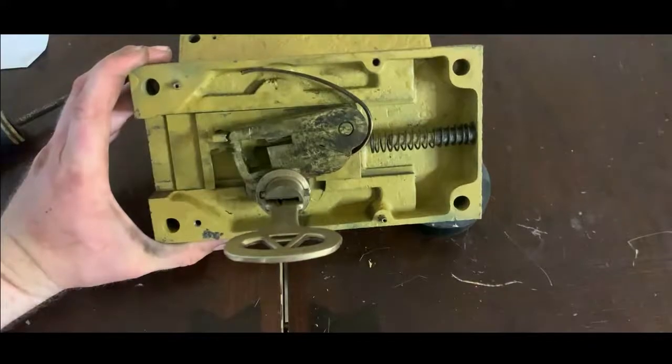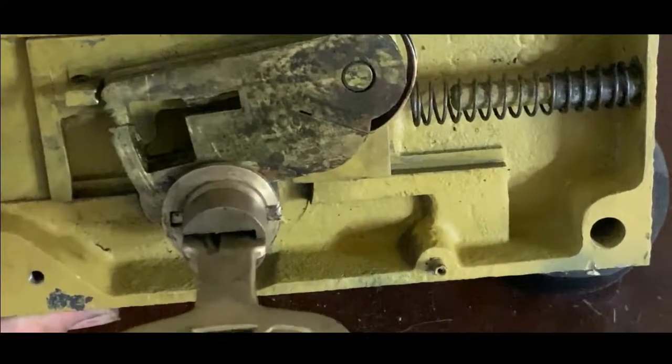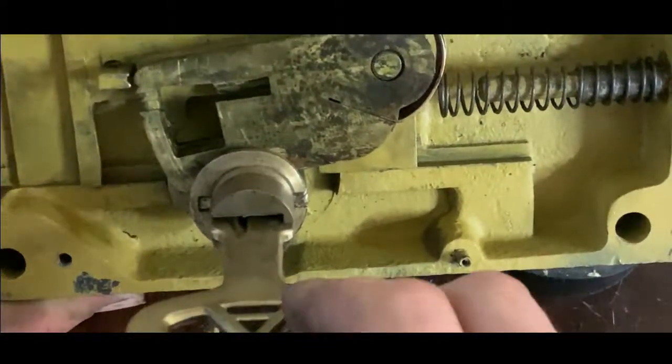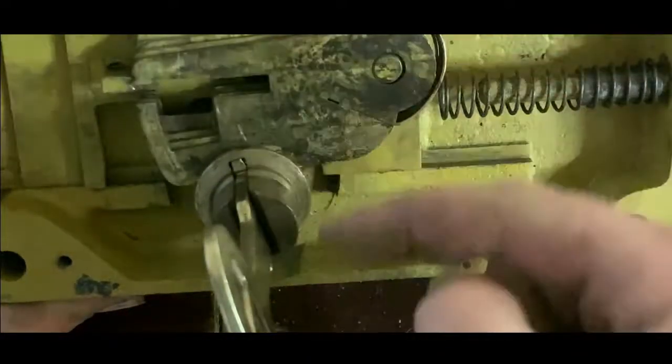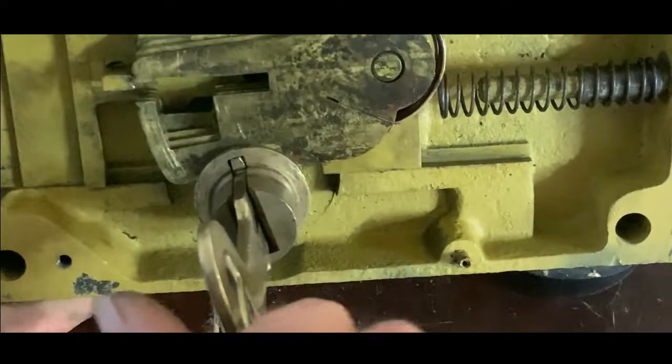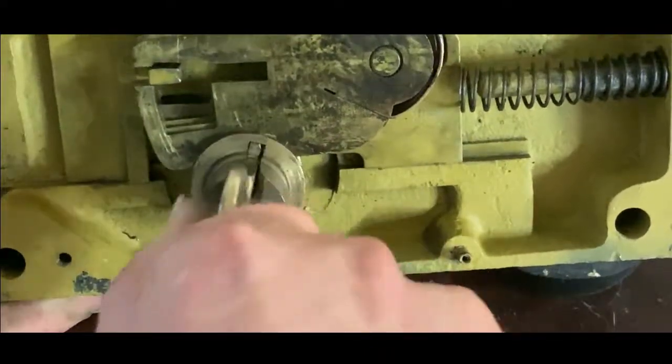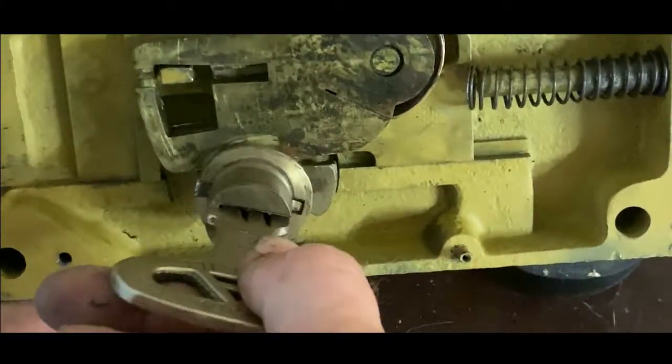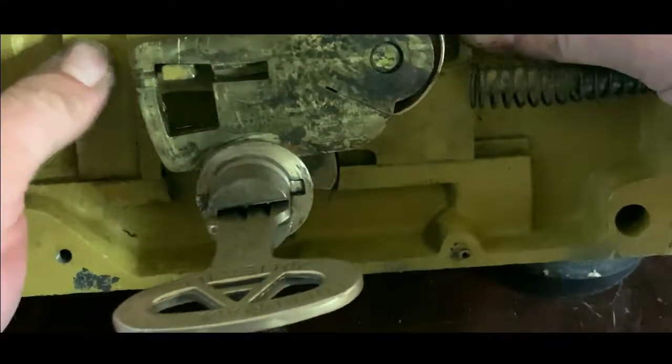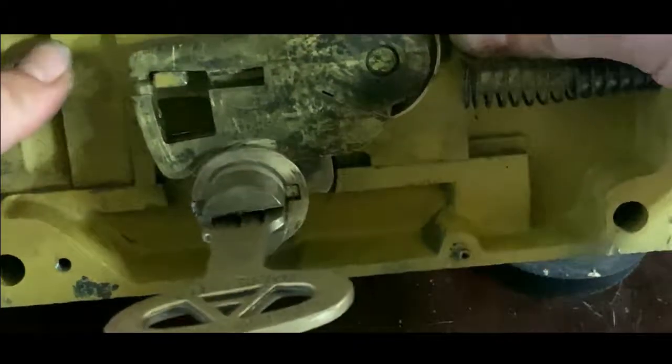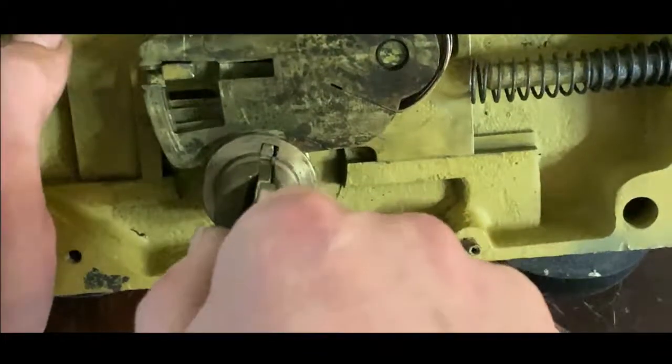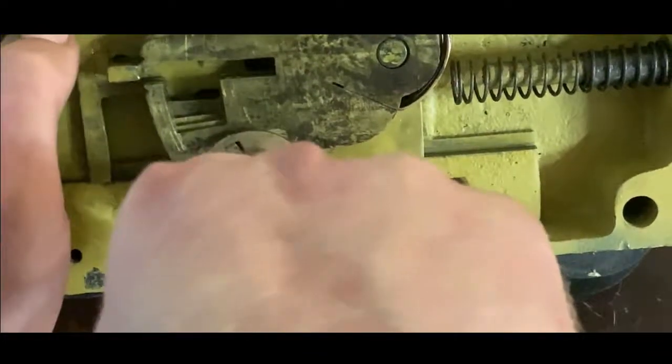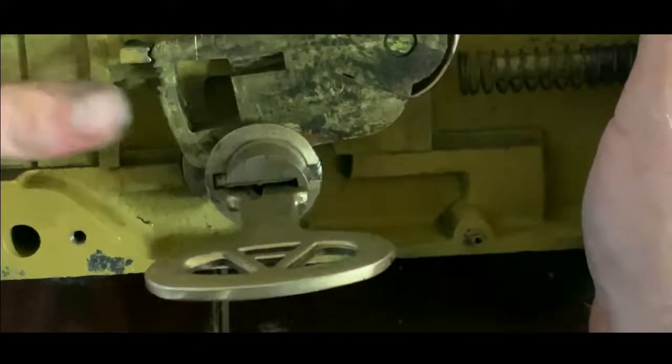I'll show you one more time how this dude works. Let me zoom in a little bit so you can really see it. See, they're all at different heights now according to the bidding on the key. And then once, boom, see if I try to pull this forward it gets stuck on the levers, you can't go forward with it. But if you have the key, there you can see, and then now you can't go back.